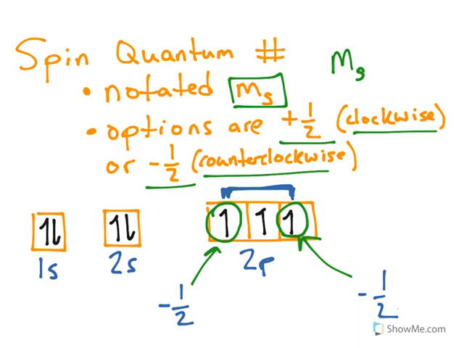Where you might run into trouble would be something like if you were asked the spin quantum number of both of these. Then you would have to recognize that since they're occupying the same orbital, Pauli's exclusion principle says that electrons occupying the same orbital have to have opposite spin. So if you designated this up as a plus 1/2, then you would have no choice but to designate this down as a negative 1/2.